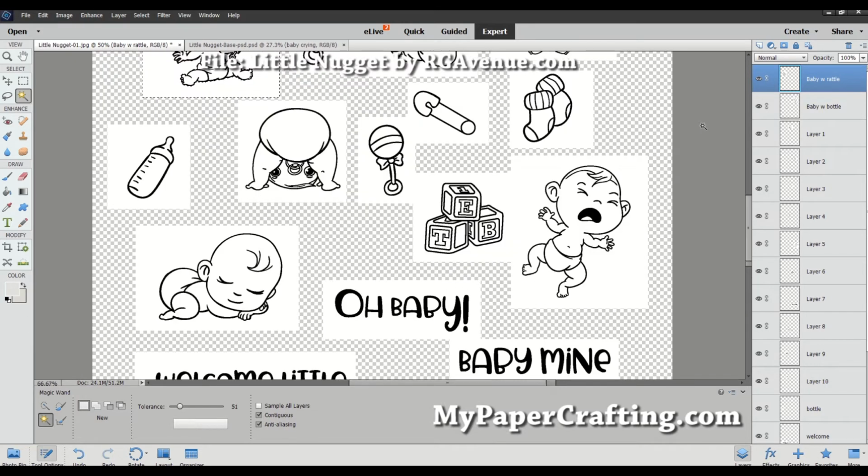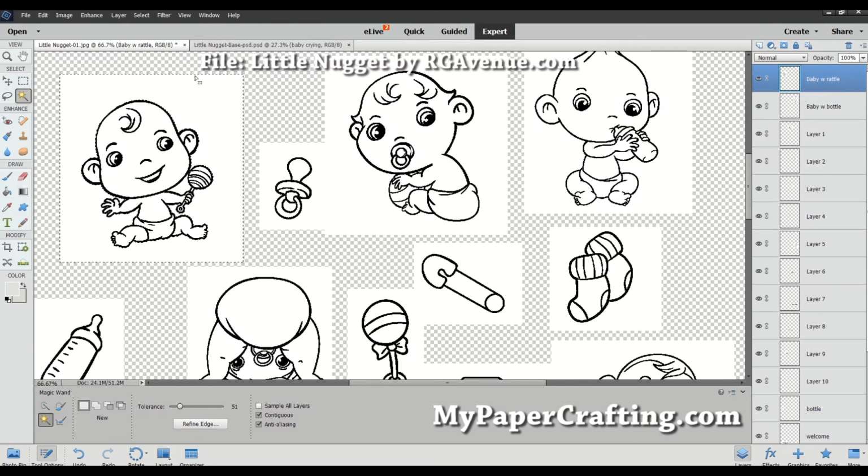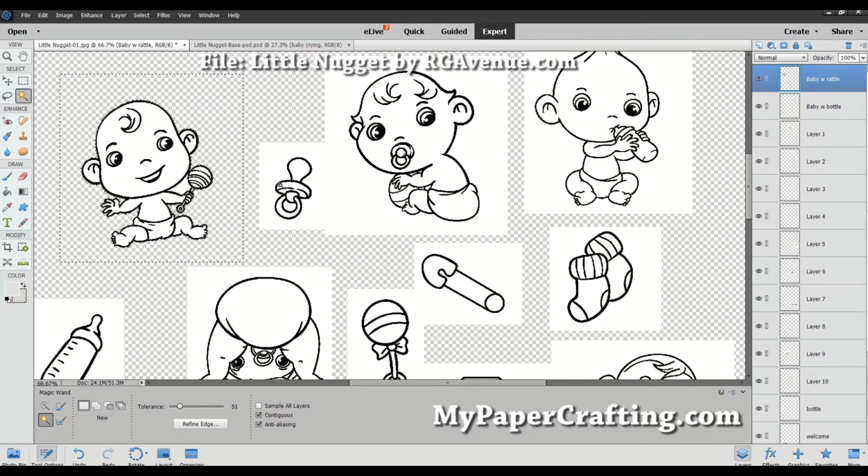Let me zoom in just a bit so you can see what I'm talking about. You can see that it's got the white, but then you can also see that it's around the image. So to take that box out, all you do is have that selected and then just hit delete on your keyboard.